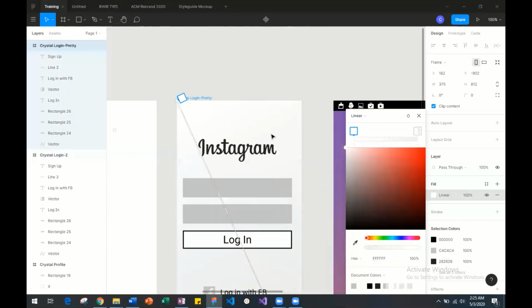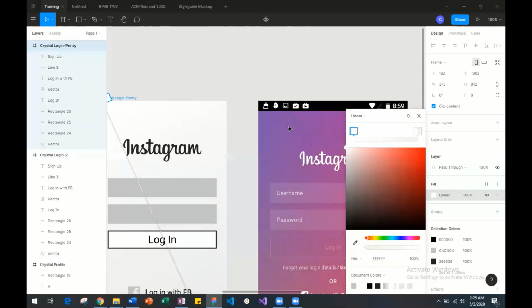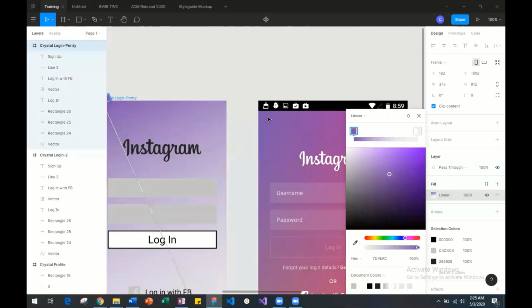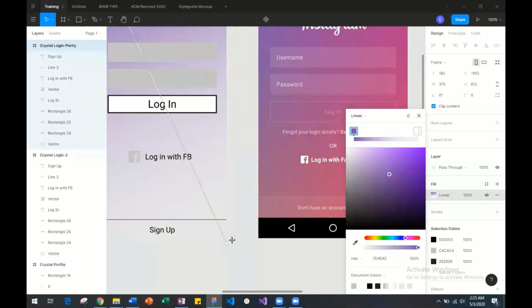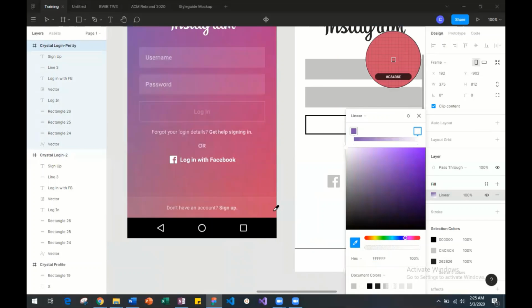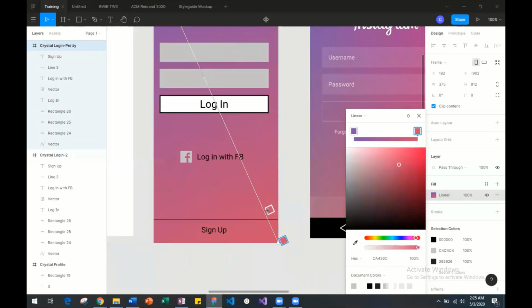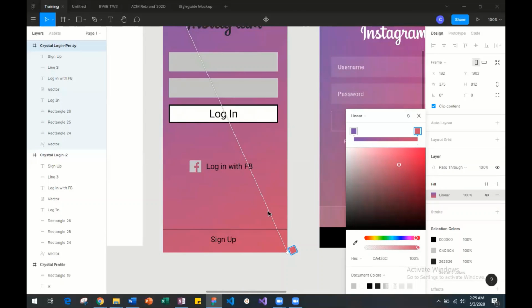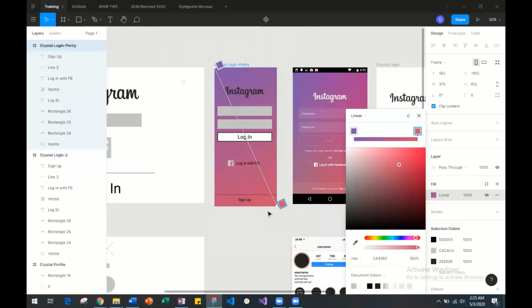And then for this color, it's highlighted. I want this purple, so I'm going to use the Dropper tool and click there. And then for this color, I don't want it transparent. I want it solid, but I want it this color. Ooh, pretty.